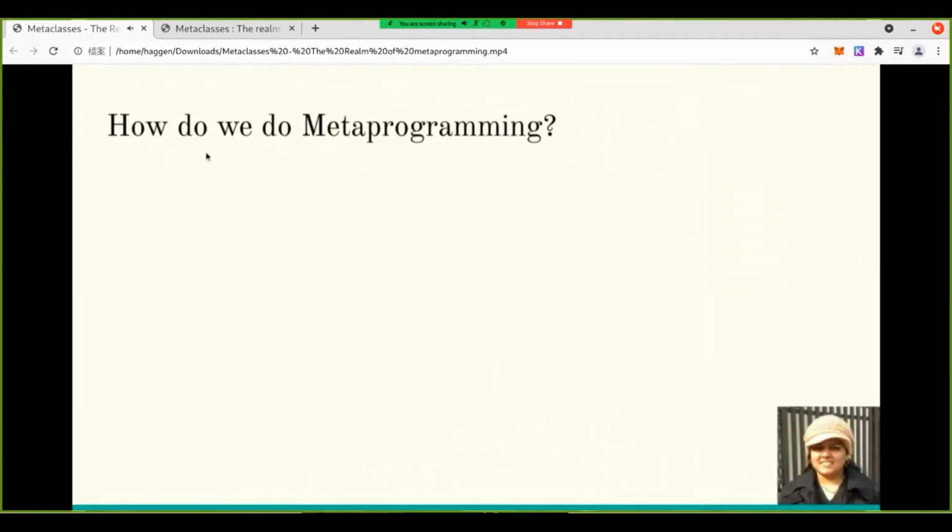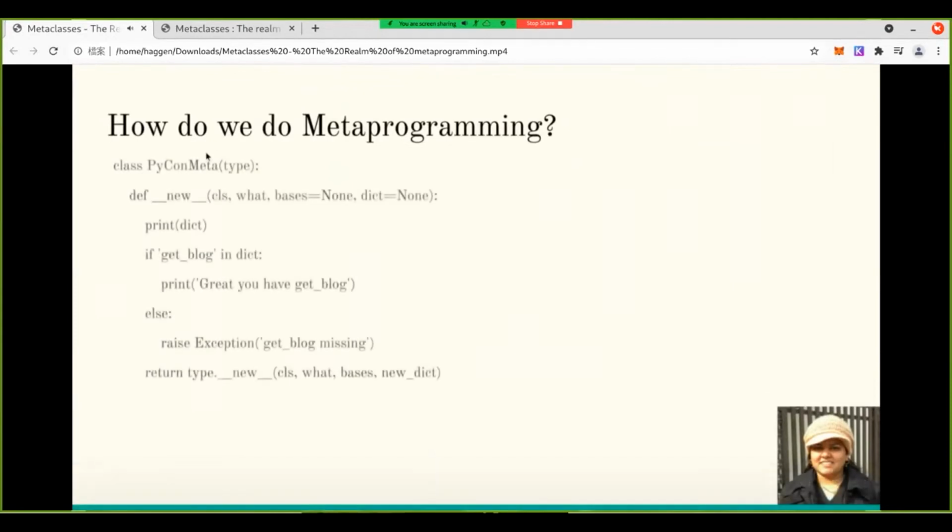Now let's do some more things with it. I can now create a new class PyCon example, have its meta class as PyCon Meta, and ensure that PyCon example contains the getBlock method.